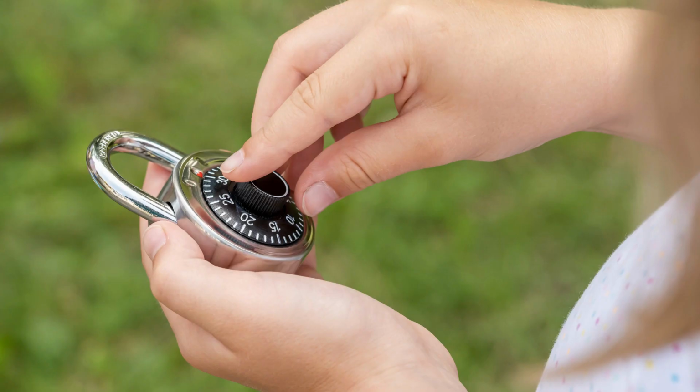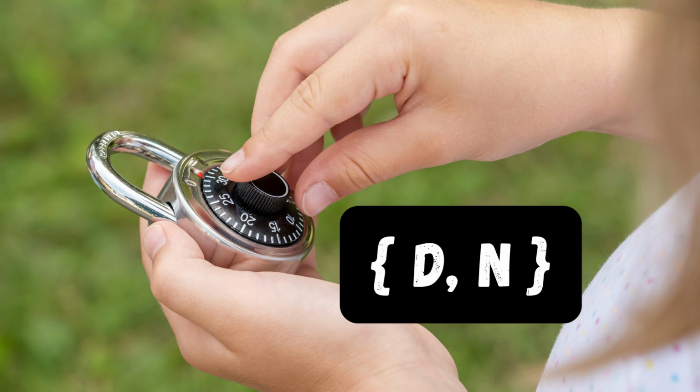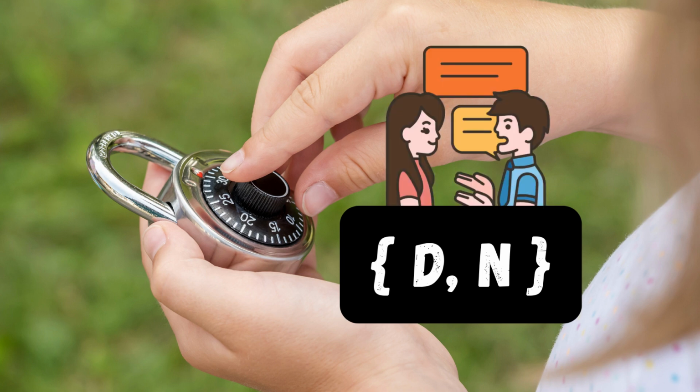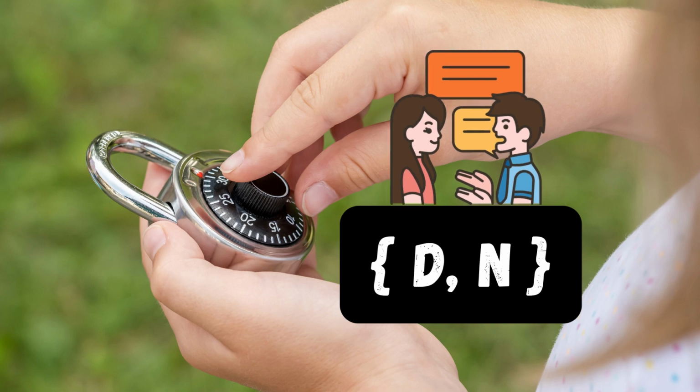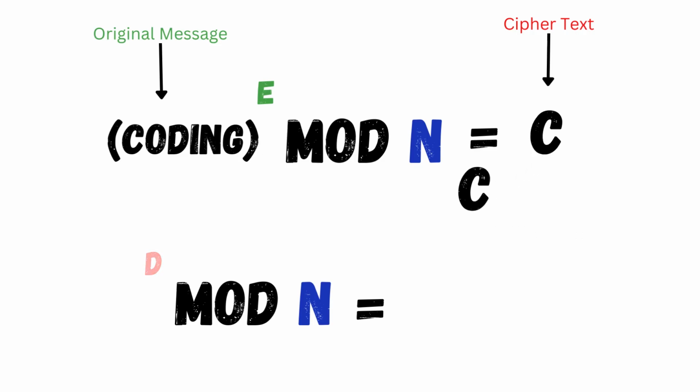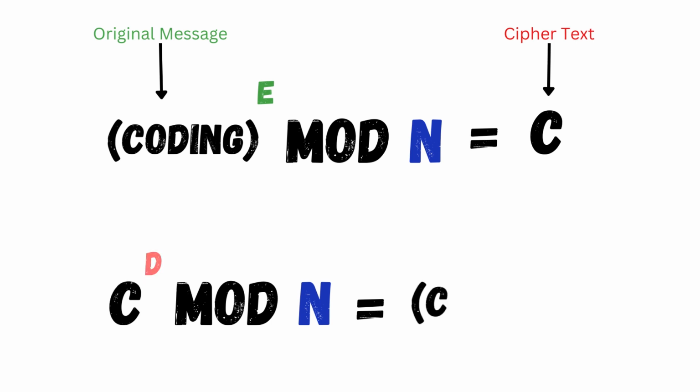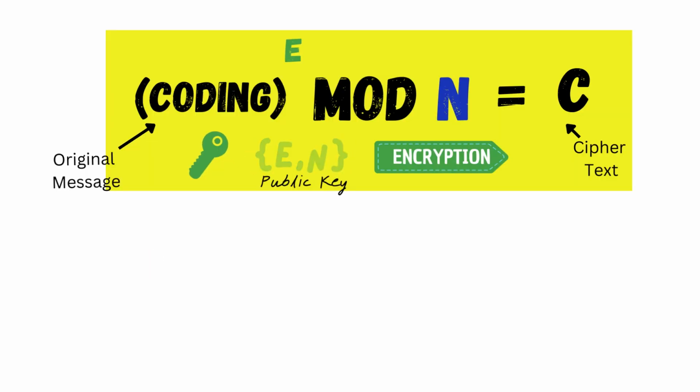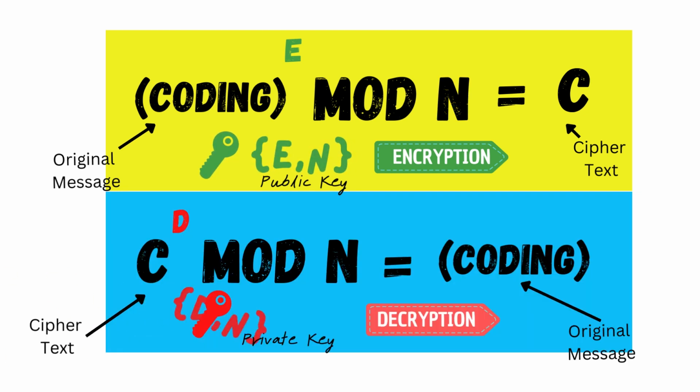To decrypt a message, you need a set of special numbers, d and n. We will explain how we get these numbers later in the video. In order to extract the secret message from the ciphertext, C is raised to the power of d and then the result is reduced modulo n. This will magically equal the original message. So, in this example, we use the numbers e and n to encrypt, and it is called a public key. The number pair d and n is used to decrypt the message, and it is called the private key.